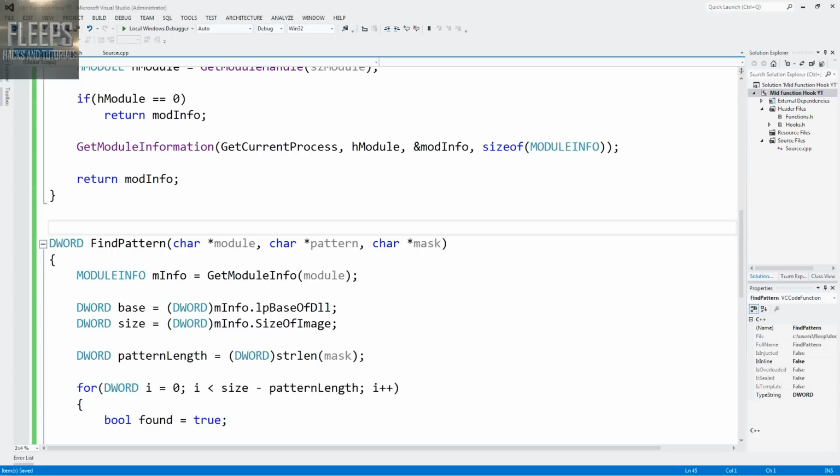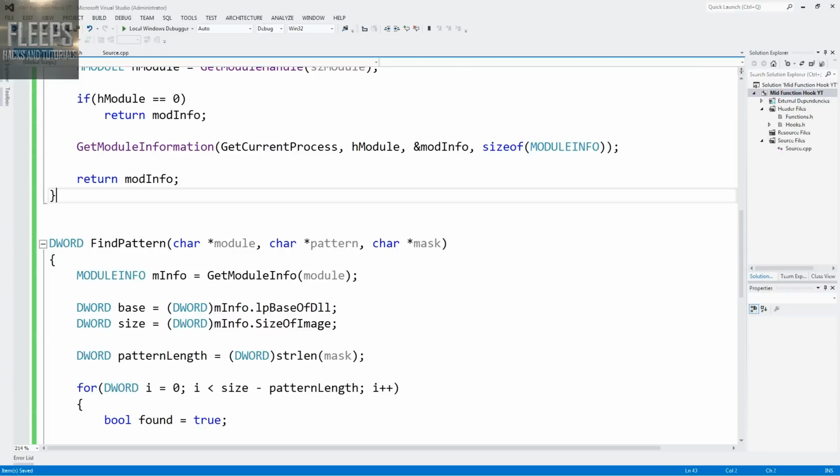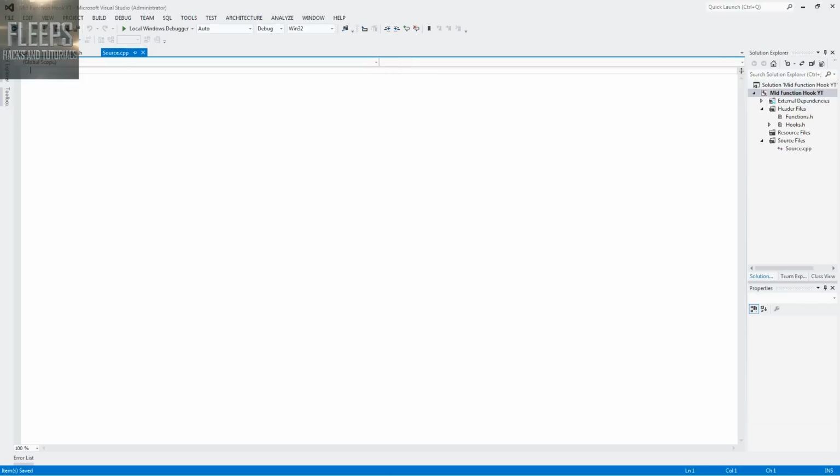Hopefully you're happy with that. And now what we're going to do is... Sorry, just having a quick drink. What we're going to do now is we're going to code our main, and then we're going to code our hooks.h. And that will be last because I want to go into a bit of detail when we get to that bit. So let's code our main now.